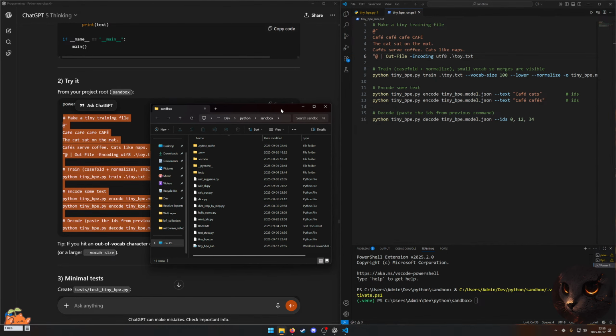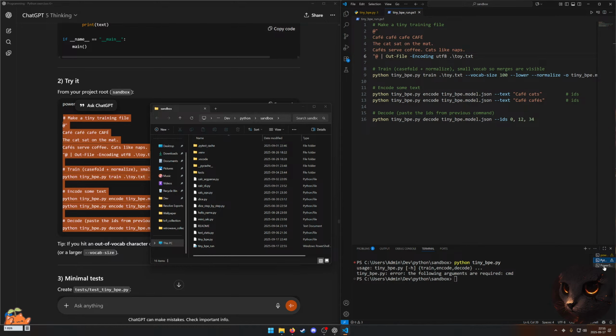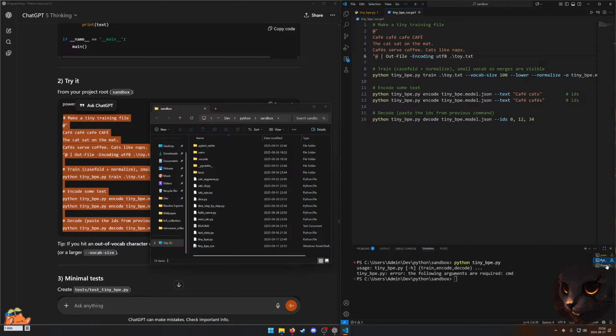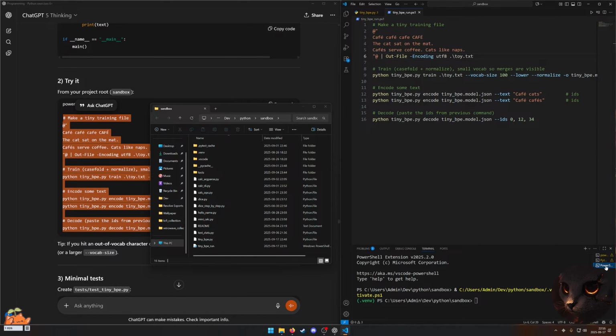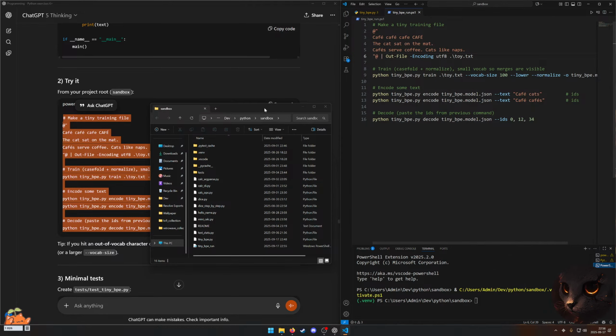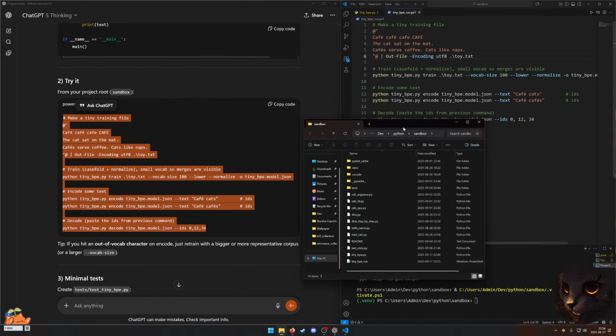And I don't know what the differences are between PowerShell and Python in here, but this might be because I installed PowerShell. Who cares? For now, let's move on.